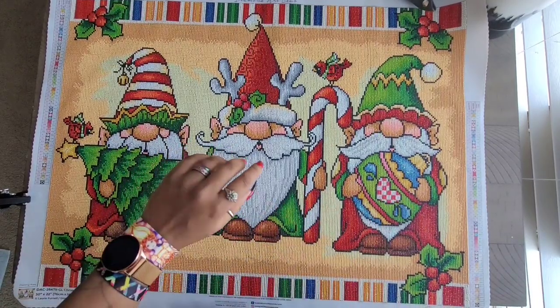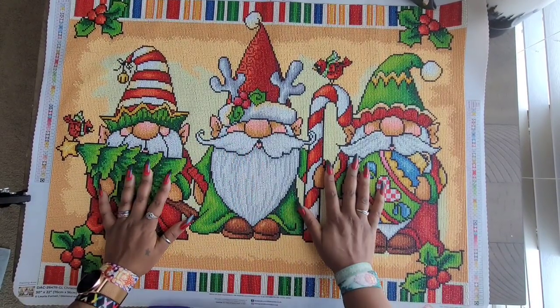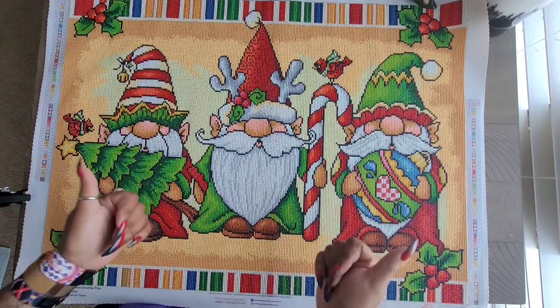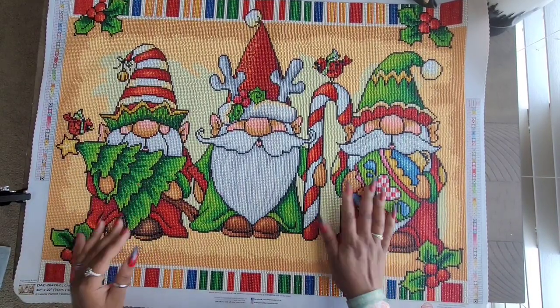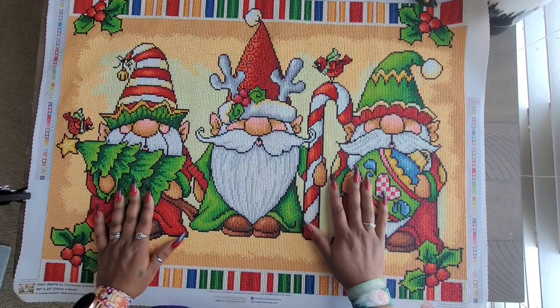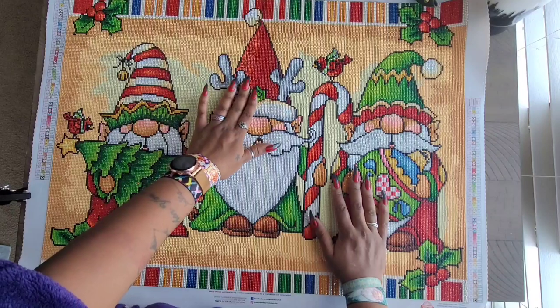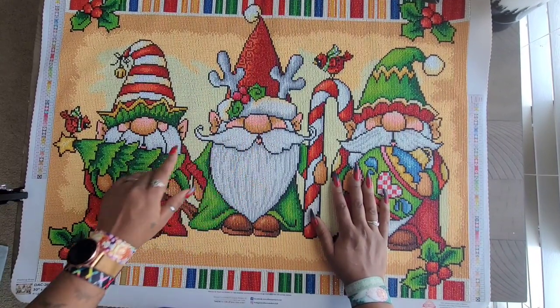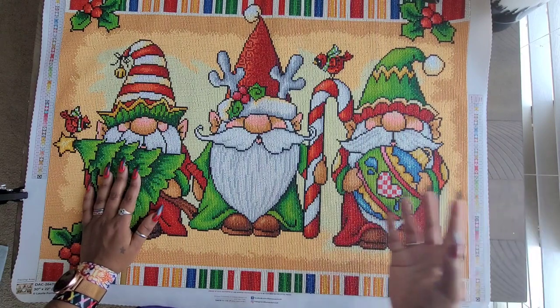All right, so my poster board that I had wasn't big enough, but if this is a kit that you are interested in, I would highly recommend it. It's great even for beginners because there is a lot of color blocking. There also is a tiny bit of confetti. You're going to run into some confetti up here in the hat, in the beard, and there are skin tones. I love the way they did their skin and how it all blends together.